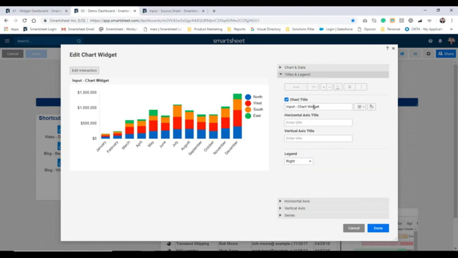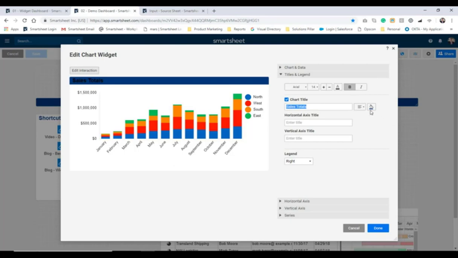So what I'm going to do here is add a title, because what am I looking at? This will help give that context. I'm going to go ahead and change the size, and maybe add a background color to give this a little more emphasis so it really stands out when I'm looking at this dashboard itself.